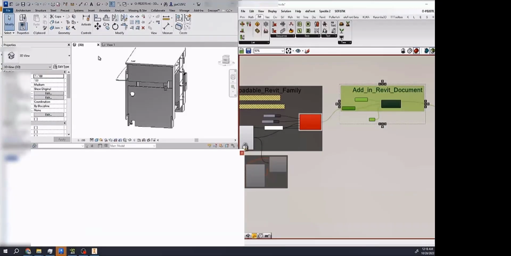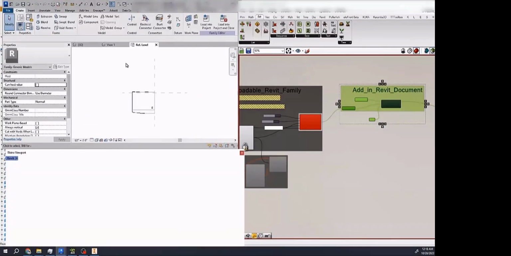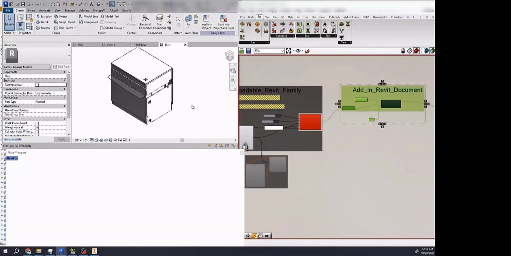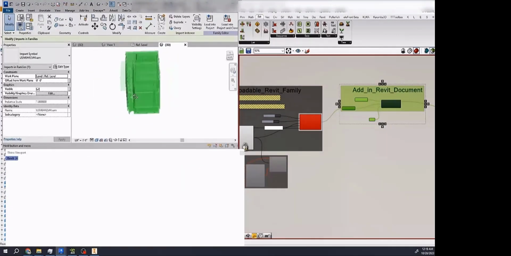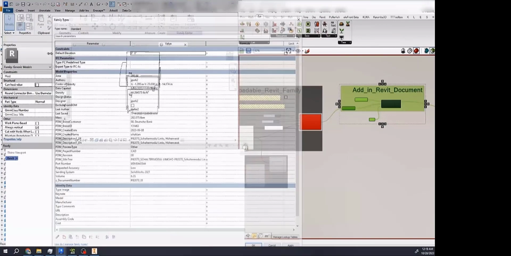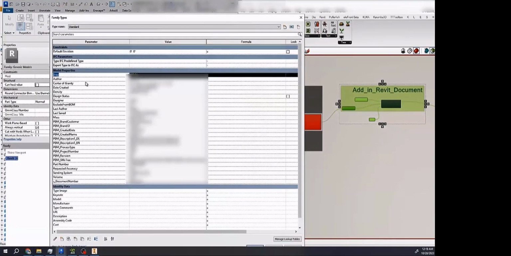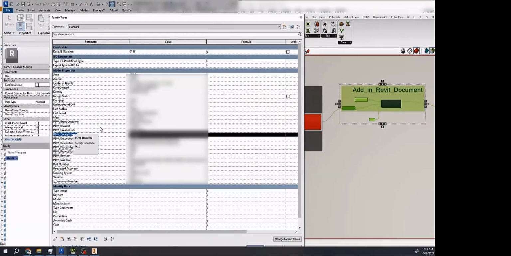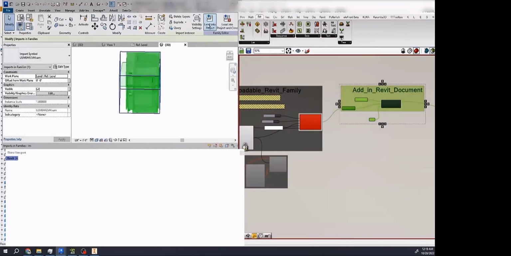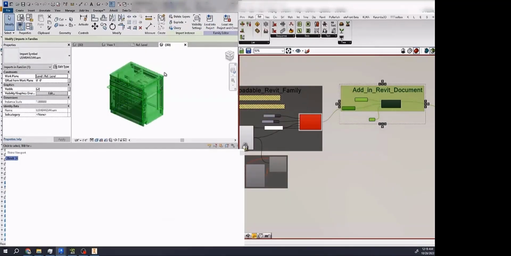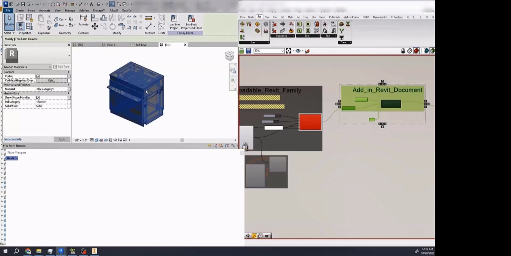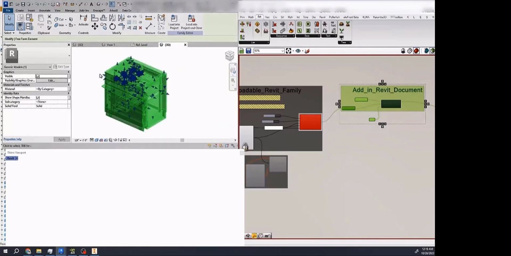But of course, there is a problem. So let's have a look. This is the result that we exported from Inventor as a Revit family. It does bring good geometry, and all this non-graphical information is brought here. But unfortunately, there is no option for you, as a designer or planner, to modify this family in Revit.